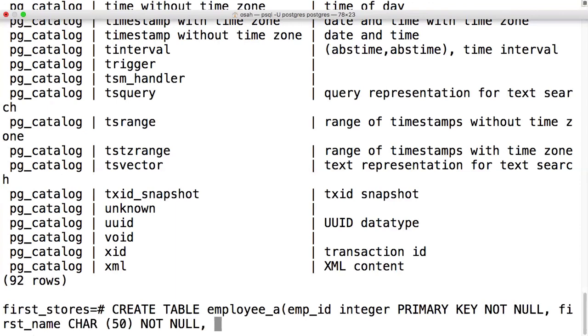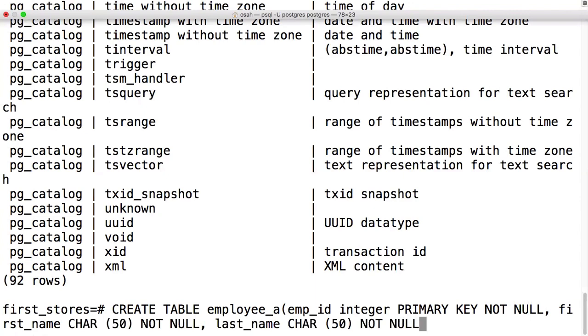Then last name, also character, 50 as well, and NOT NULL.